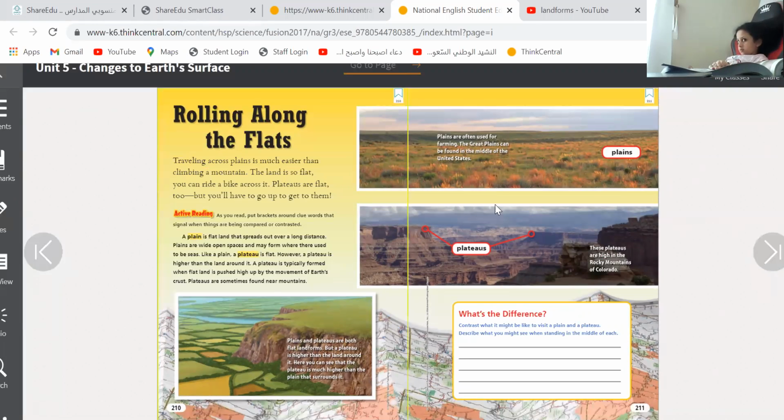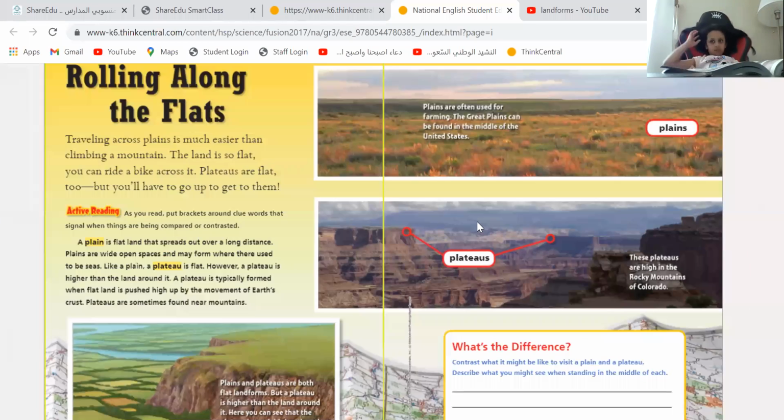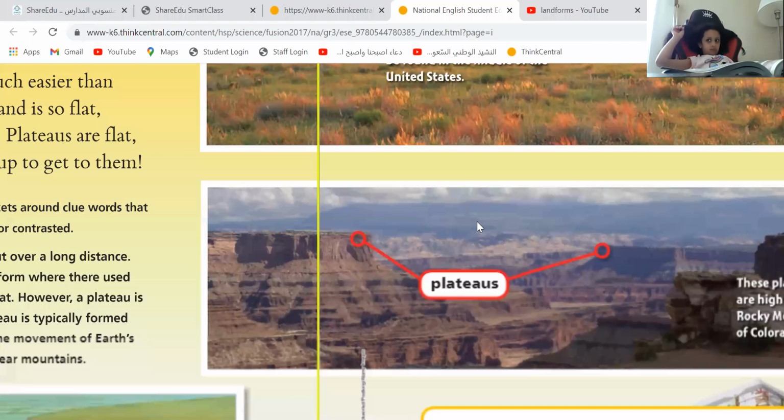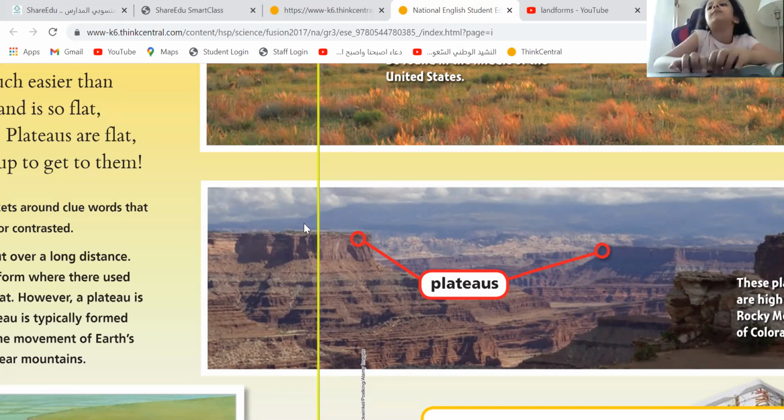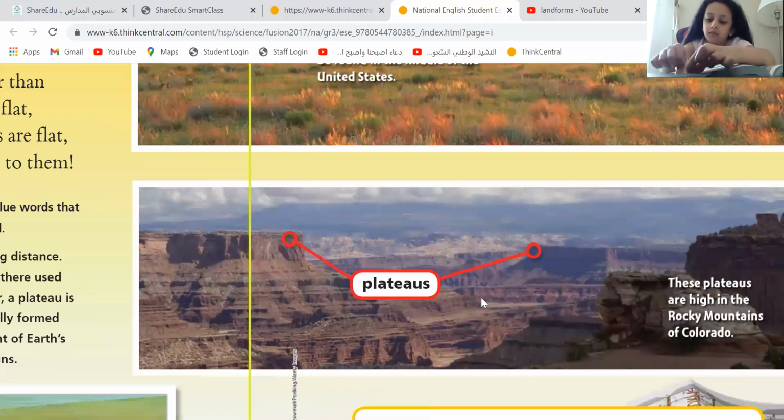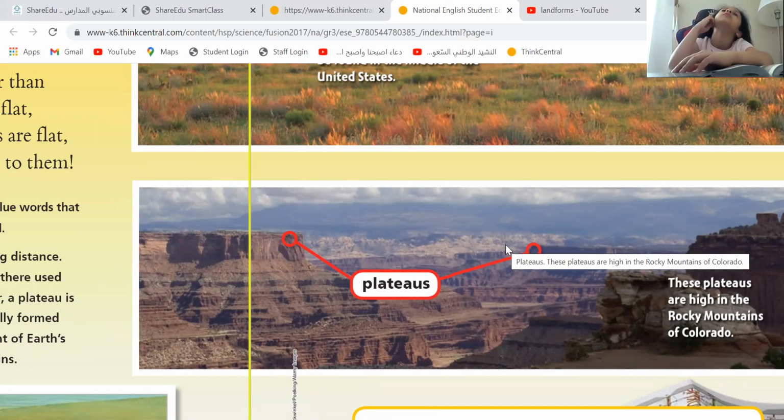Above the canyon, you see some flat space, okay? This flat space, a flat area up high above the canyon, what do I call it? I call it a plateau. Plateaus are flat areas, but they are up high and not down on the land immediately.